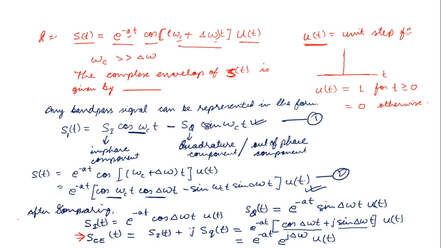Okay, so in the question, what we have to find? We have to find the complex envelope of st. Okay, so we have the 4 options, and within the 4 options, we have this answer. So in the options, the answer may be in the form of this value also. Okay, so this is a good question, and this is in the form of an expression. So instead of this expression, this question can be asked with some numerical values also. Okay, so this is a good question.